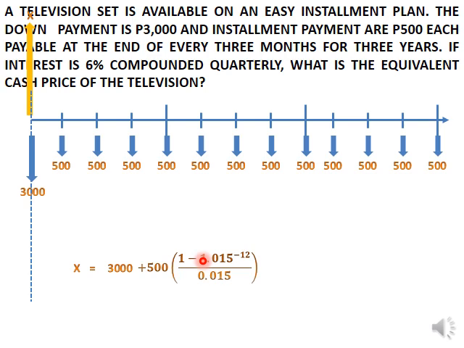So we have 1 minus 1 plus the interest per compounding, 1.5%, raised to the total number of compounding, that is the total number of payments here, which is 12. It so happened that the compounding coincides with the payment. That must always be the case. But if that is not the case, then we must find a way such that the compounding period coincides with the payment period in order for us to use this formula. But in this case, it's not a problem because the compounding, which is quarterly, coincides with the payment, which is also quarterly. Okay, so this is now complete and the only unknown is x, the value of x.